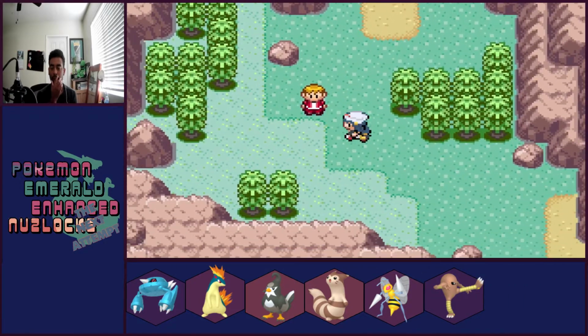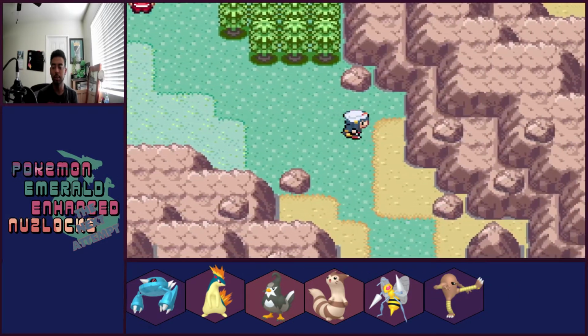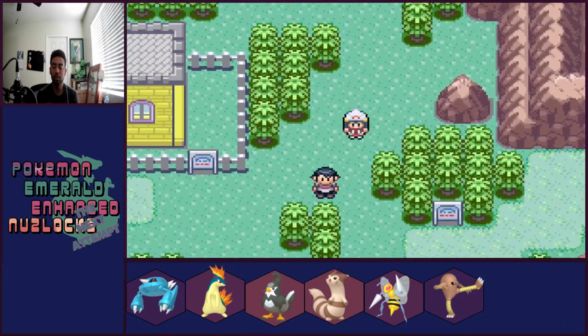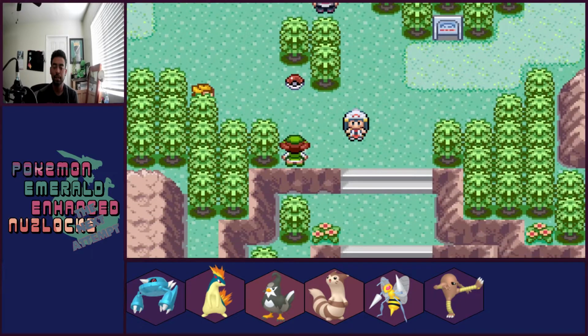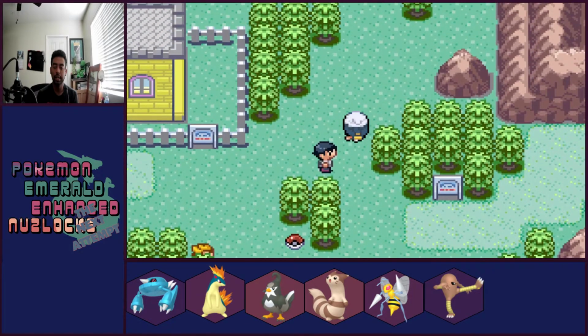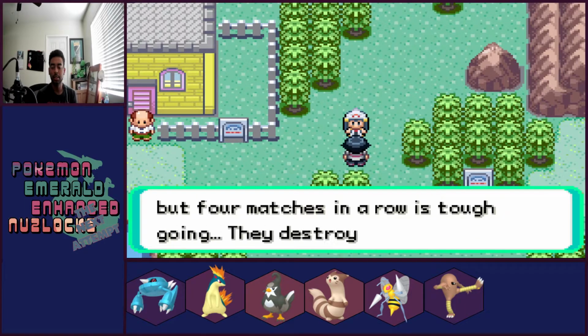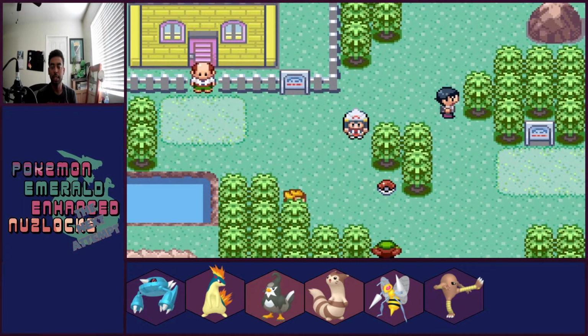Let's not get too far ahead. I think right now we should take advantage and fight some trainers, especially because we're not necessarily doing anything right now. So, I mean, I think this is fine. You guard a very helpful item. You're not a trainer? But four matches in a row is tough. They destroyed me.